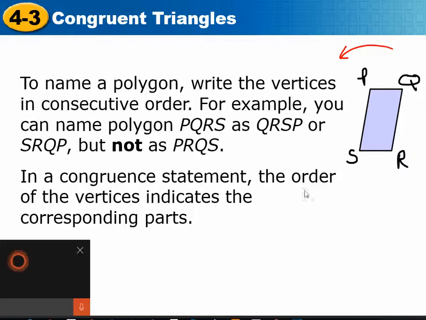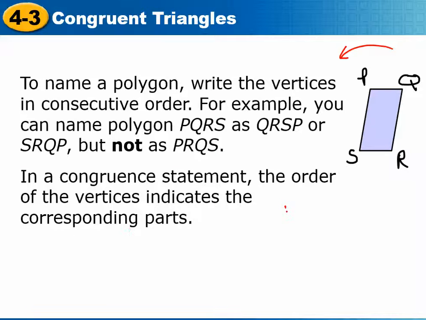So when you name your triangle, it's very important, because we're working with mostly triangles in this chapter. We could name this triangle XYZ, or you can name it YZX or ZXY, or you could go the other way. But you have to be careful that you're picking the same direction if you're going to name it to be congruent with another triangle. When I do mine, I usually go clockwise, and I tend to start at one of the upper ones, but that's just one method. You don't have to do it that way.